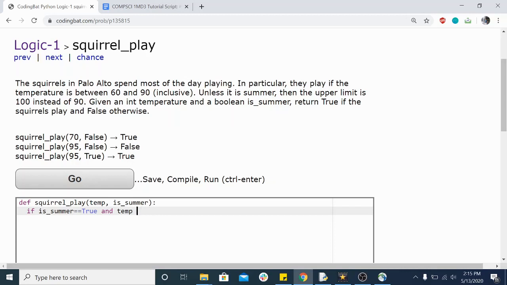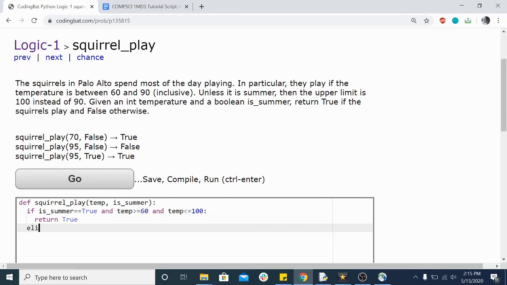Oh, but it's inclusive, so greater than or equal to 60. Get rid of that space, that's bad form. And temp is less than or equal to 100. Keep in mind the condition is 100 during summer. Well, under that case, we're going to return true.